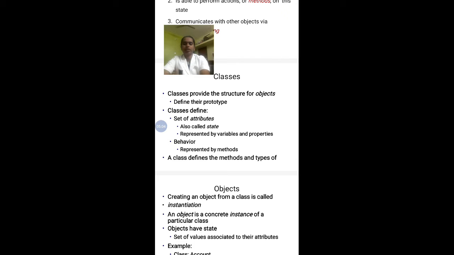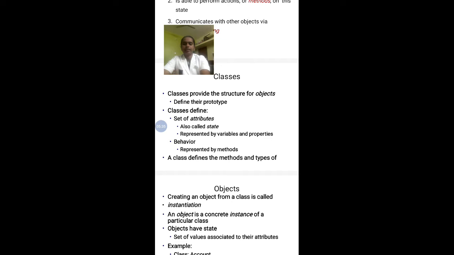What are attributes? They are also called state, represented by variables and properties. Behavior is represented by methods. For a dog, the attributes are name and color, and the behaviors are fetching and barking.